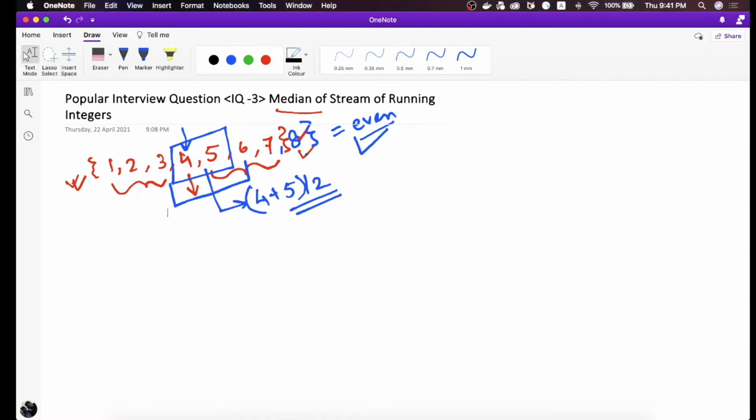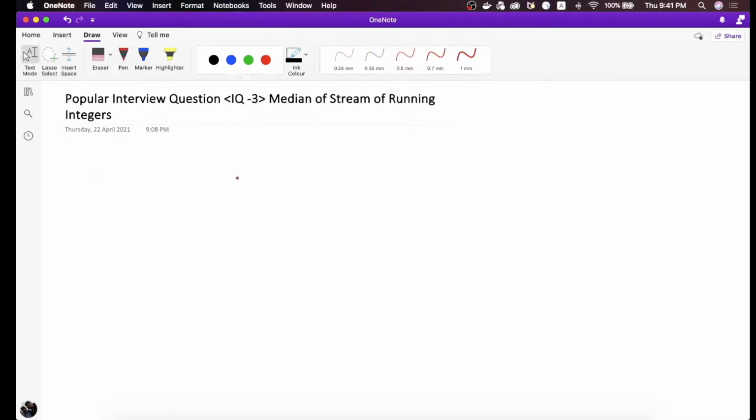Now let's go into this question and see what it actually tells us. Over here the problem statement tells us we have to find the median of a stream of numbers. So what does a stream of running numbers mean? In our previous example, to find the median of a set of numbers, we were first calculating the size of the array. But over here, there is a problem. Whenever the problem statement says a stream of numbers, it means that at the very start of the program, we are not sure about the size of the number set.